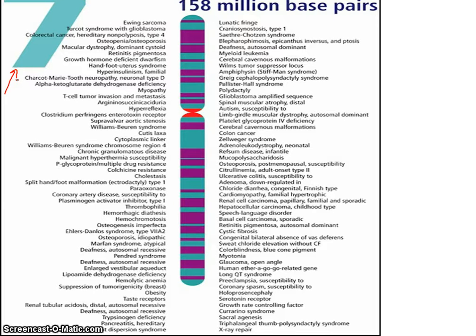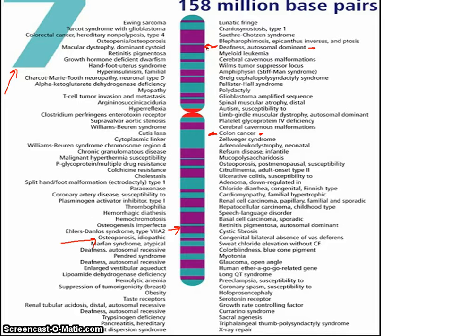But if we can point out a few things here, most of these are diseases, because when things go wrong, scientists can kind of map out where it went wrong. But down here, towards the lower arm of chromosome 7, they think there is a gene for osteoporosis. That's when the bones get very weakened. Towards the middle, by the centromere, they think there's a gene for colon cancer. So you can see all these. Up here, there's a form of genetic deafness they think is a problem with a gene on chromosome 7.